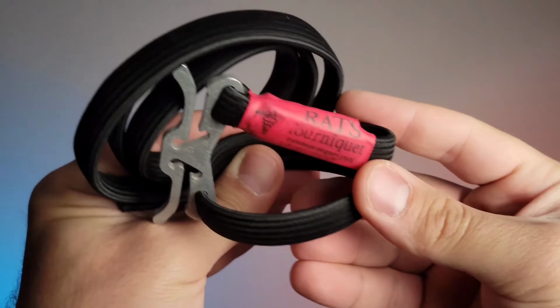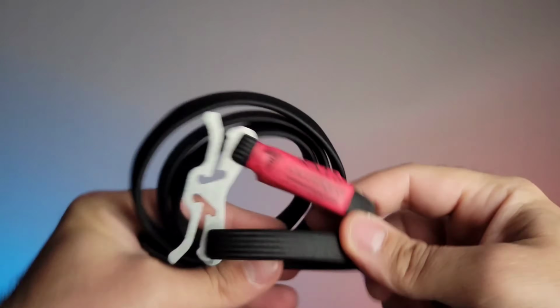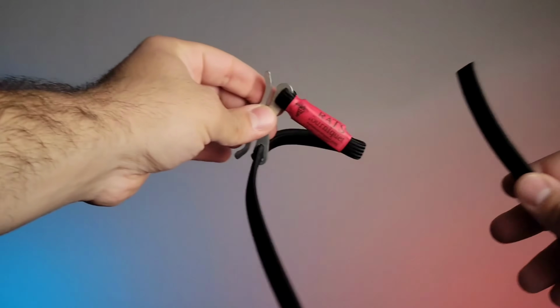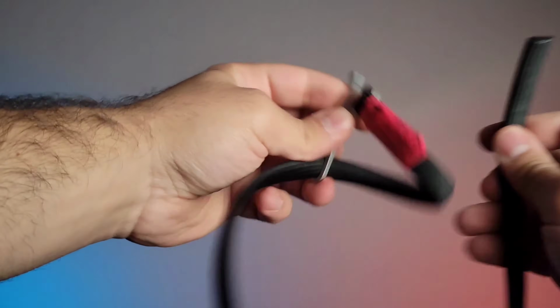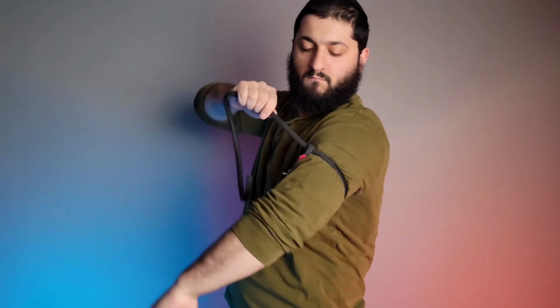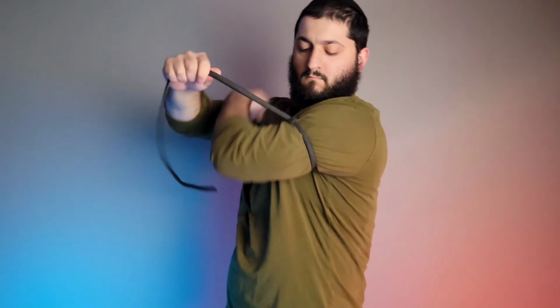The next tourniquet that came up, and I was using for a while as well, is the RAT tourniquet. Now, this was, to my understanding, a very controversial tourniquet, because a lot of professionals said you should absolutely not carry this. Pretty much what they said was that this is just a very thick rubber band, almost. The way it works is that you wrap it around your hand, loop it through, and then start wrapping it around your arm. Once you get to the end, it locks into those little wings right over here, and that would be the tourniquet.